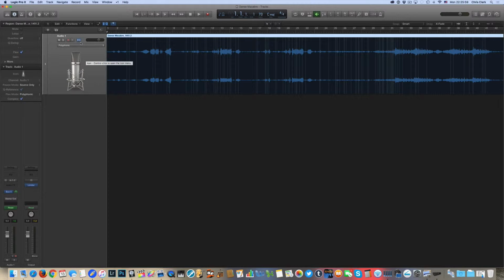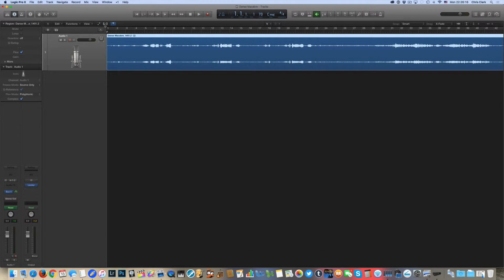And when I select flex to turn on the specific track, you notice this checkbox under the region inspector gets checked as well. The flex check mark on the inspector comes up. Now I turn flex mode off and that remains on, which means I am now free to change the tempo of this track. So let's listen to it at 70.